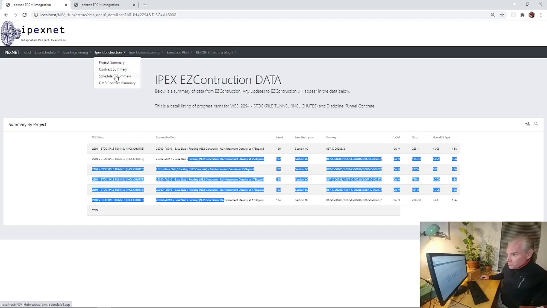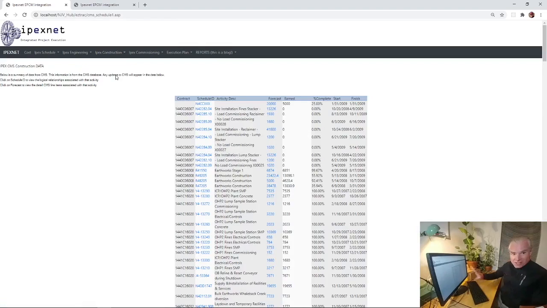Also, you could look at all this from a schedule ID world. This is not as pretty as some of the other pages, but here we're more on a discrete schedule ID level. And here's an example: this Earthworks item is sitting at 99.67% complete. More than likely, all the required scope of the intent of that activity in your schedule has been completed. There's probably only a punch list or some non-critical element that is representing your last 0.3%.